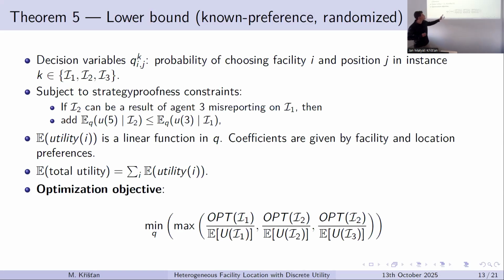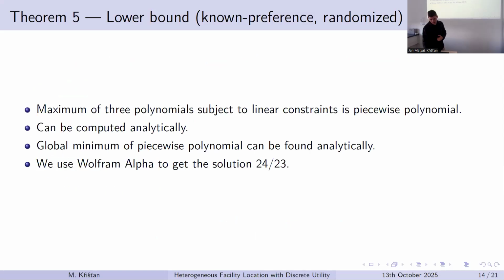One thing worth mentioning is that what you see here is also basically a linear program. What doesn't fit is just this minimum over maximum, but it can be rewritten as a linear program. The reason we didn't use a linear solver is so we do not have to deal with numerical resolution, numerical solutions. You can get an analytical exact result like this.